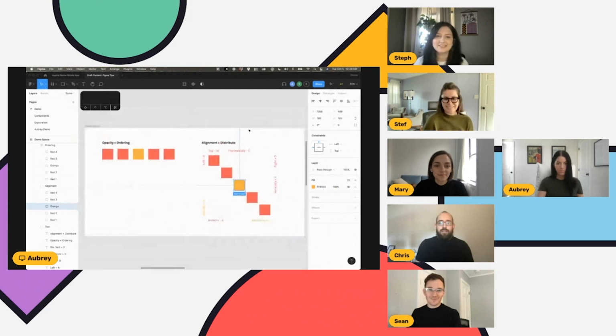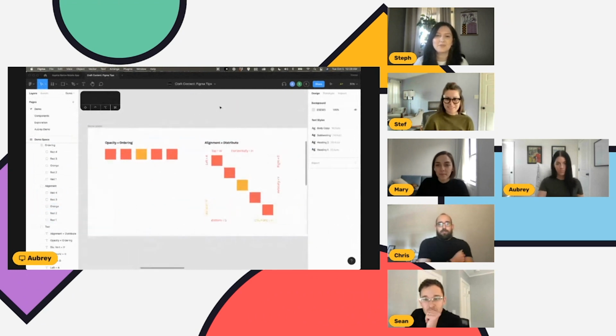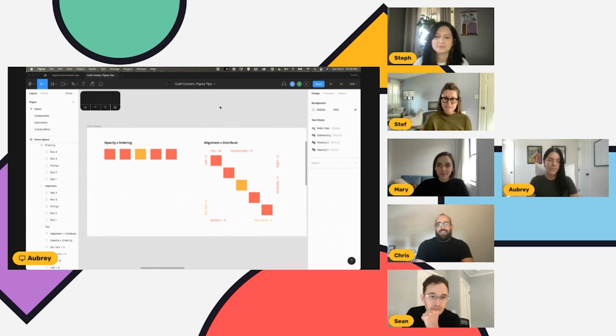Wow. Yeah. I've never used those with a single object selected. I didn't know that it would do that. Yeah, I use it a lot when I'm just trying to get that initial setup. And then usually once I get things how I want them, I'll go back and retroactively add auto layout, just to make sure that I'm not designing. Sometimes I feel like I get trapped in designing by auto layout, where I will not think outside the box of auto layout. So I try to get things set up first and then go back and add it.